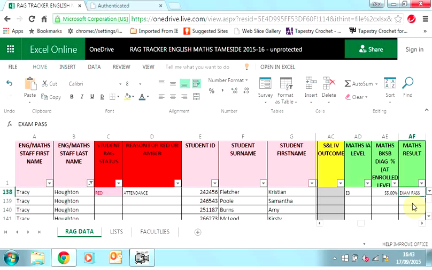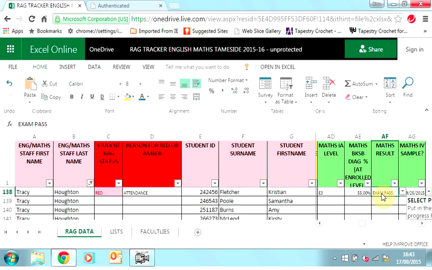Now at various points you're going to be giving students mock exams, and then they're going to do real exams, etc. This column here will allow you to put in various things. So again, you won't be able to see the whole thing on the screen on this tiny computer, but you will when you actually look at it on your own monitor.